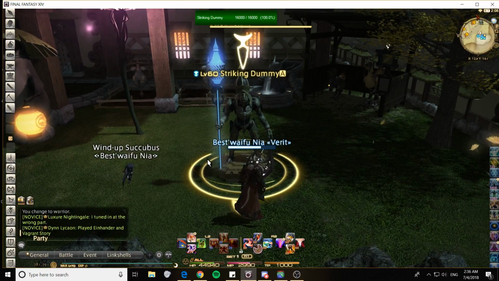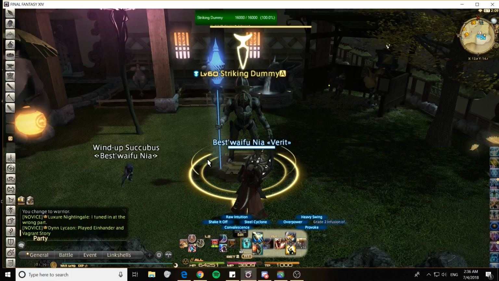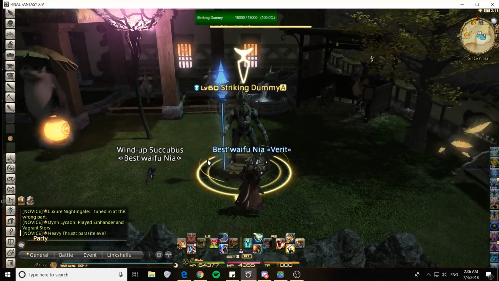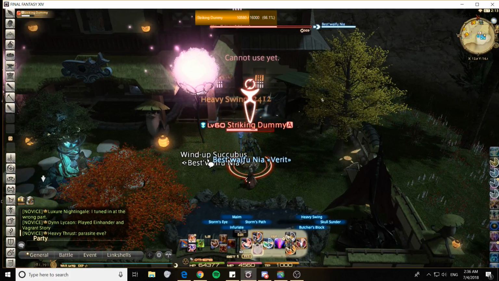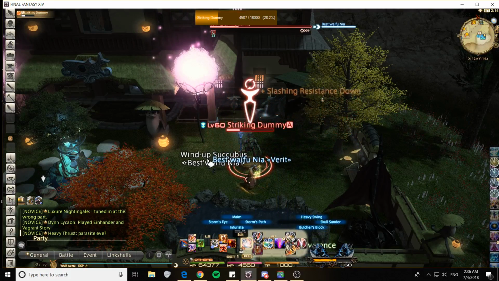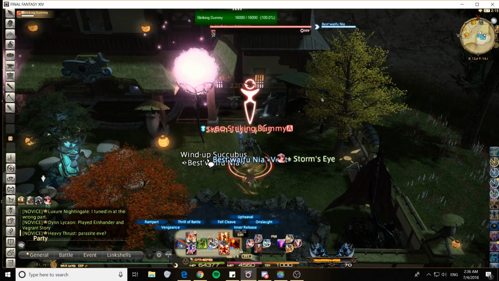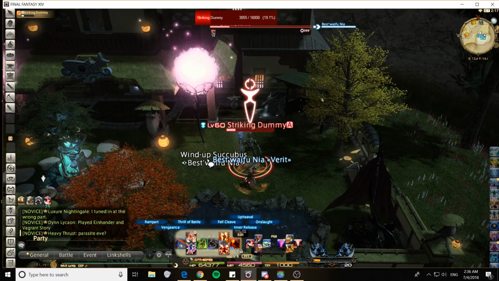So once that Infuriate hits the proper timer, we'll start it off. Now, for the most part, I'll show you a rotation without the grade 2 infusion, and then I'll show you the difference it does when you actually add an infusion. But for the most part, start your normal rotation, get your Infuriate in there. Throw your Fell Cleave out and clear your Beast Gauge before you go into your Inner Release.